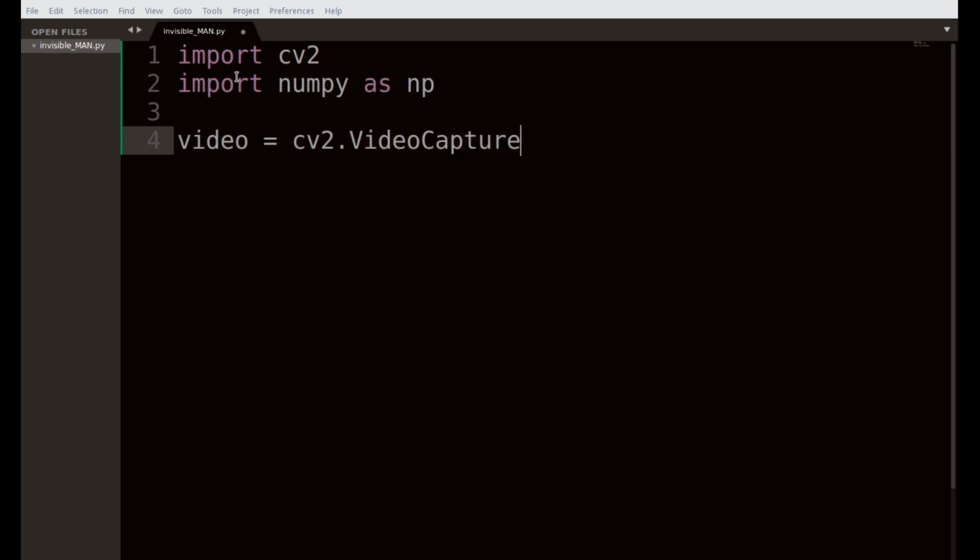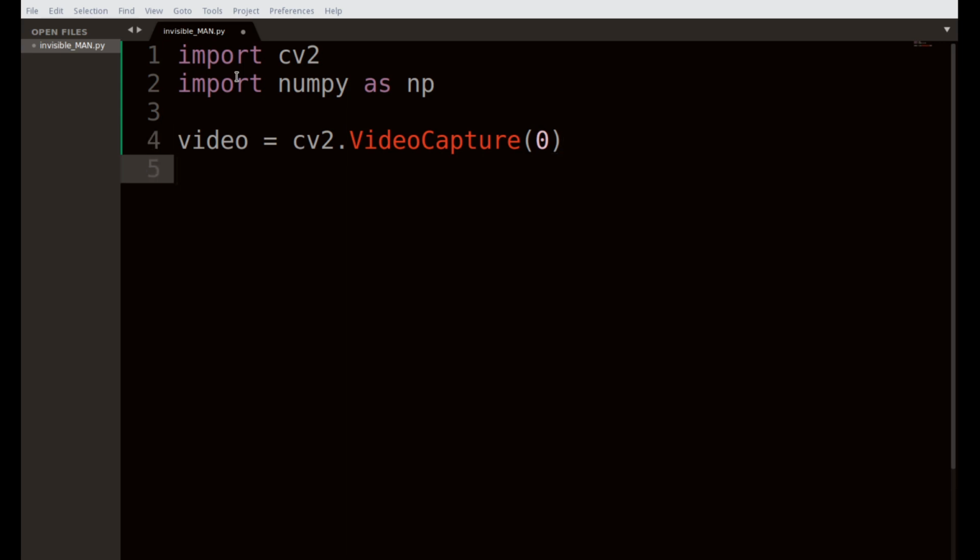There is a VideoCapture function in OpenCV where you can read the images from the webcam, and if you are using your default webcam you can put down 0. If you want to read it from a media file like a video file, you can always put down the name of the file, name.mp4, whatever file name you have. But if you're reading it from your webcam like I am going to do now, I'm going to put down 0. If you have multiple cameras, put down 1 for the next camera, 2 for the third camera. And by default, it will use 0, which is the default camera in your system.